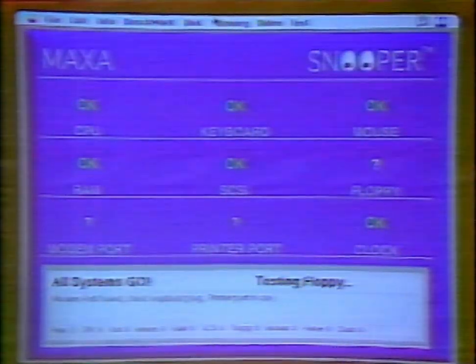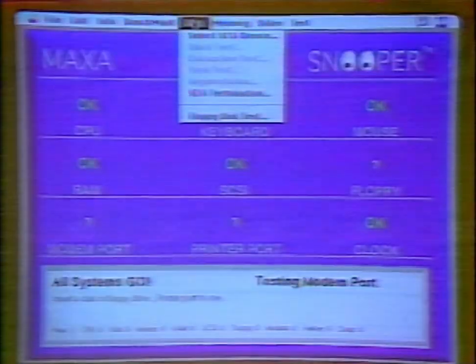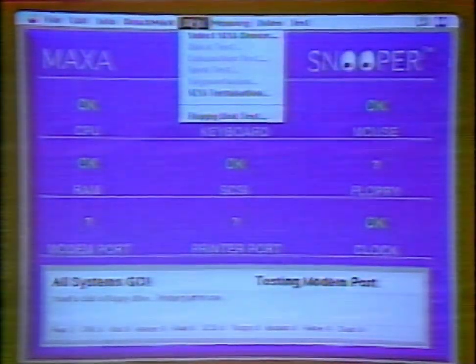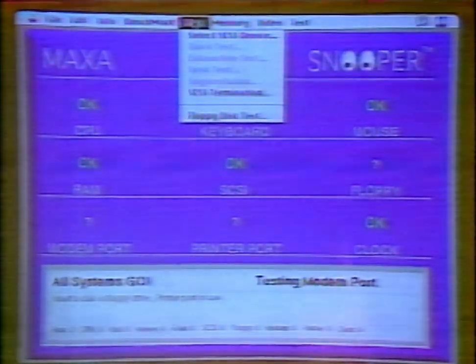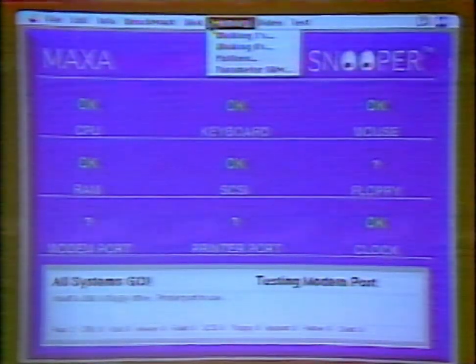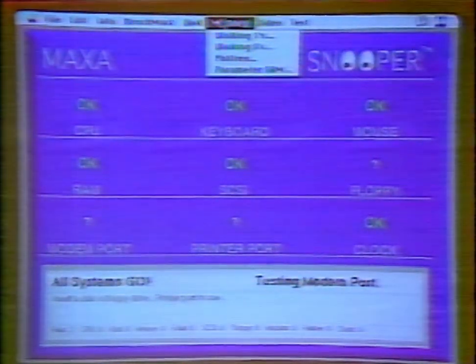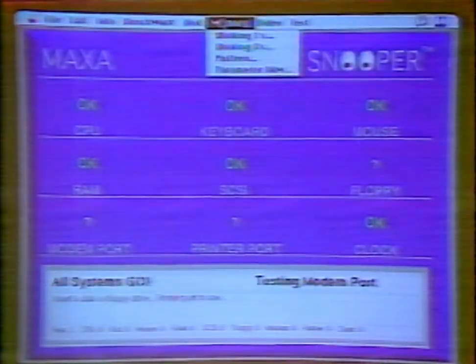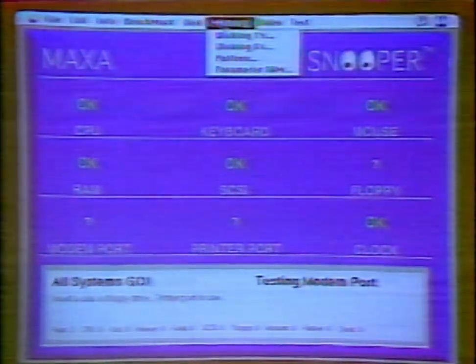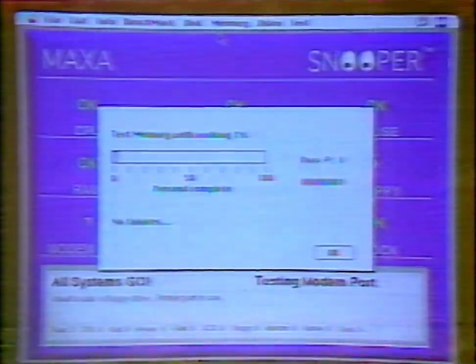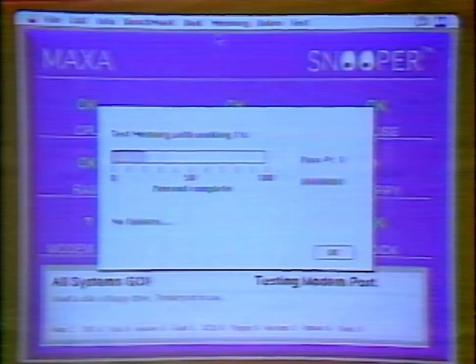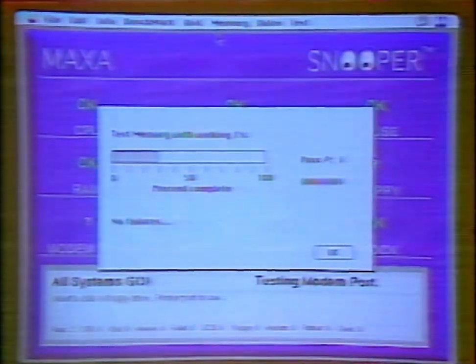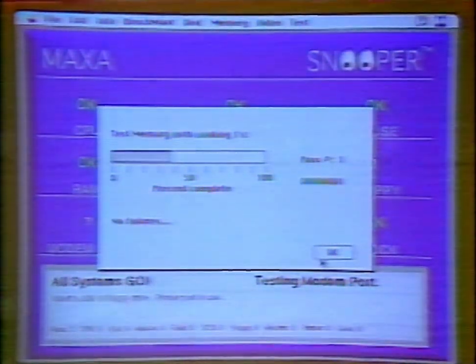Okay, what else can we do? We've got disk testing, where we select the device, do what's called a quick test, do exhaustive testing, and seek segmentation. A big complaint of a lot of users is termination. What's out there on the SCSI bus, what's happening, is it free and clear? We do memory testing, basic pattern testing, and this is a way of determining which SIM module is defective. For example, we'll do a walking ones test, and we'll indicate clearly an address that's bad or defective. The user goes to his manual, looks up the type of CPU and machine he has, and knows which SIM module needs to be replaced.